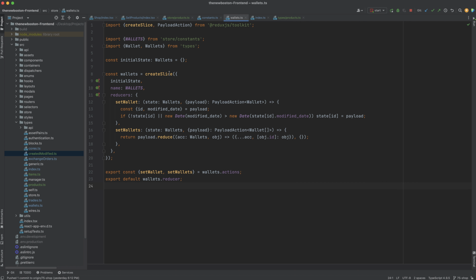And I believe, so I'm just looking at my wallets slice right now, since I am pretty much going to use the same structure for store. Basically have two reducer functions in here. One is for setting the item, and then this sets it all from a list. So basically set multiple at a time or set an individual one. And I don't even think that we need this logic right here, since the reason that I had this, actually let me show you another one.